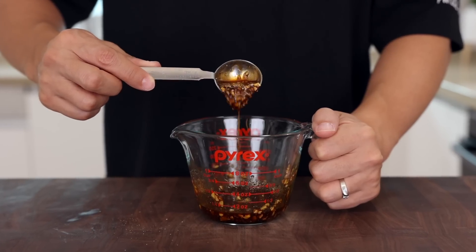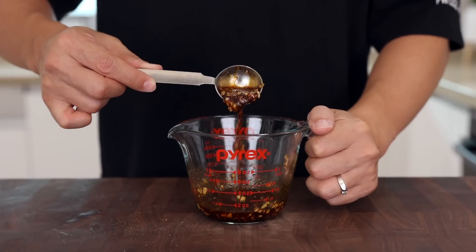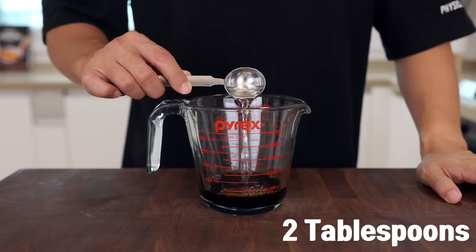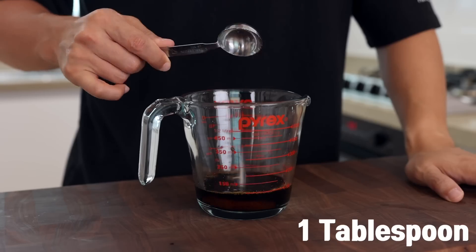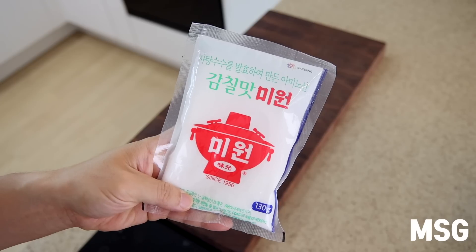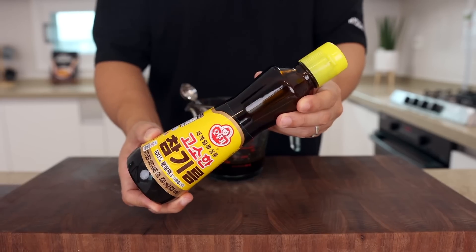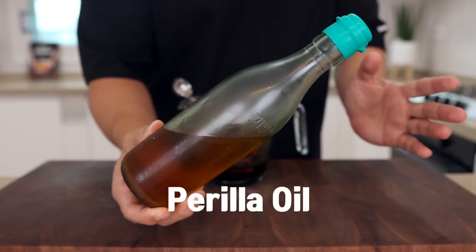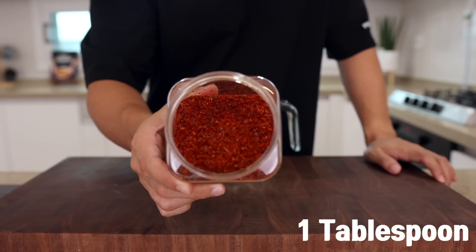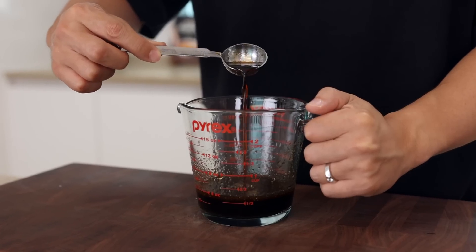Don't worry about it — still gonna be good. Next, for our noodles, combine 3 tablespoons of soy sauce, 2 tablespoons of vinegar, 1 tablespoon of sugar, 1 tablespoon of corn syrup, 2 tablespoons of toasted sesame oil, a few shakes of black pepper, and a pinch of MSG, which is totally optional. For a variation, instead of sesame oil, adding the same amount of perilla oil is a great option too. And if you want to add a little kick to it, add 1 tablespoon of Korean chili pepper flakes — that can be another variation you'll love. Alright, we're set. Let's get cooking.